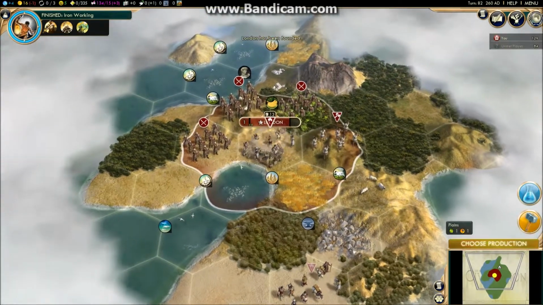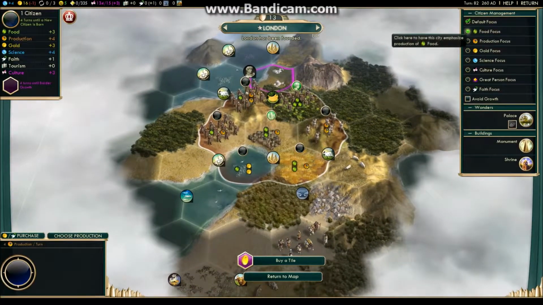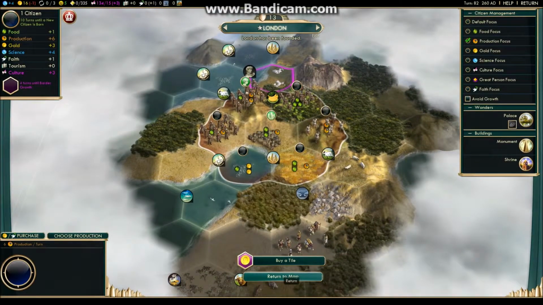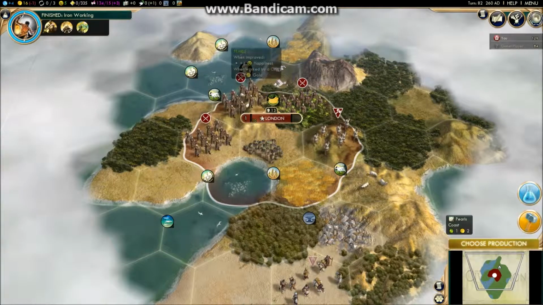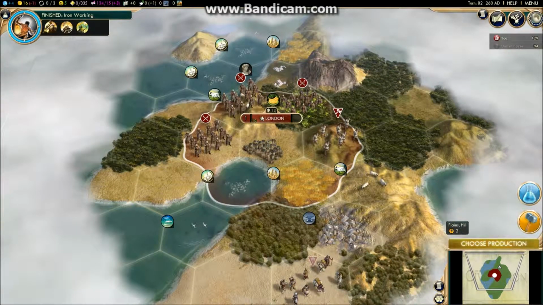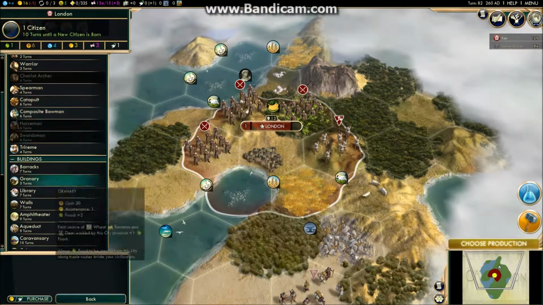So, bam, London. It's down. We're in a pretty decent area. Got some wheat, marble. We're literally drowning in pearls. So many pearls.